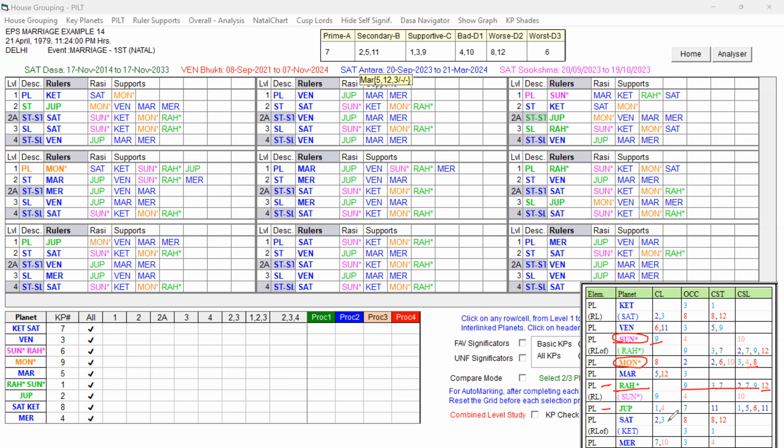So, being a free planet, it has got the green color. And Jupiter: Lagna lord, 4th lord occupying the 7th house, 11th star lord, and 1, 5, 6, 11 cuspal sublord. This is also a good grouping, but it is 4th lord and 6th sublord. Some weakness is present, but not unfavorable, so that is also good and is given green. Only 2 planets are green. All remaining are blue. Blue in the sense: Ketu, 3 and 1 is fine. And Venus is 6th lord, 11th lord occupying the 3rd house, and 5 and 9 are good. Only because of the 6th lord, it has some weakness, so it has been given blue.